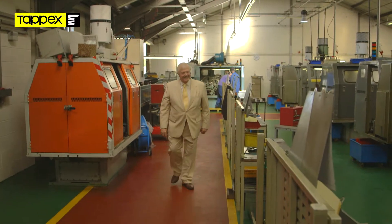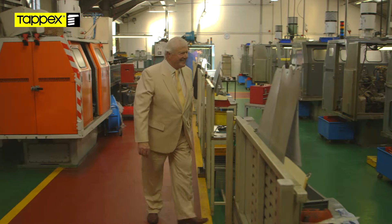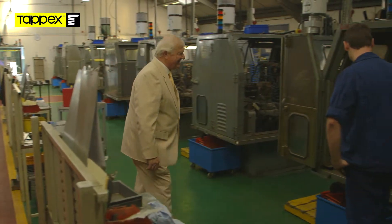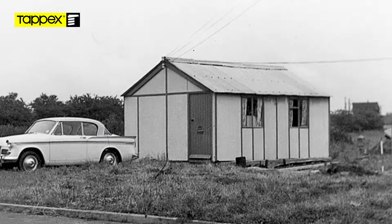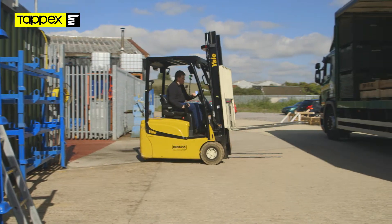It's quite amazing how the map of today compares with that of Tappex 60 years ago when we started with my father in a cow shed, and now we are going all the way down to New Zealand and Australia and India. It is amazing how much still we can increase our market share.